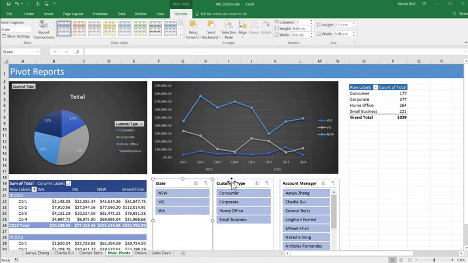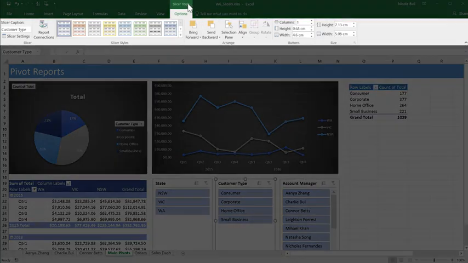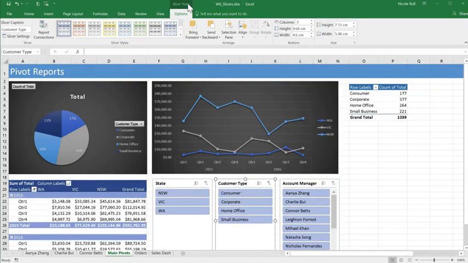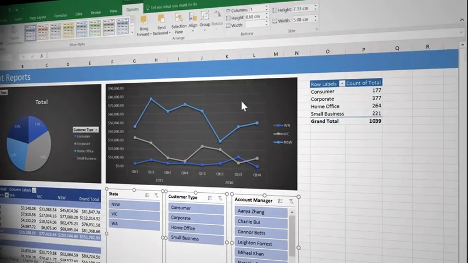Okay, I can see them all a little bit more clearly now. With one of your slicers still selected, have a look in your ribbon and you will see that we have a Slicer Tools ribbon. And this gives us all our tools for working with slicers. On the right hand side are a whole selection of tools just for organizing and resizing them. So for example, I'm going to use my Control key and click on all 3. And then I'm going to come up to my size group and I'm going to change the height to be 5 centimeters. And you can just type 5 and press enter.